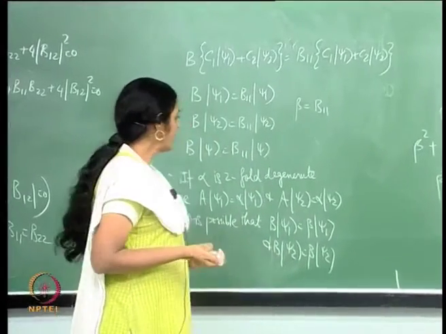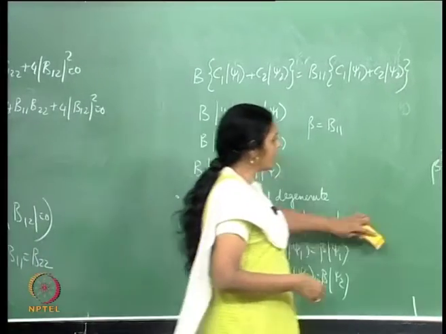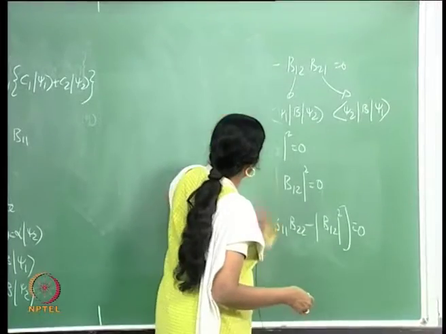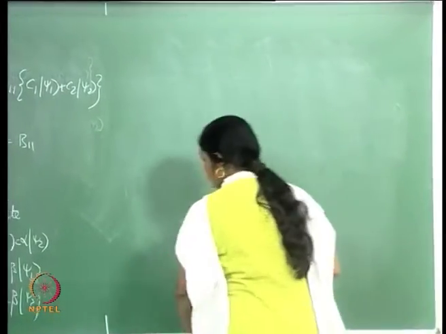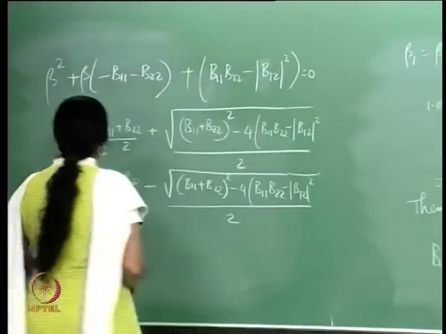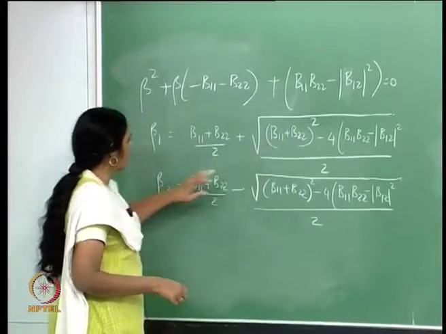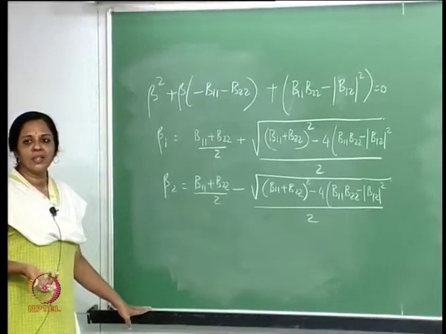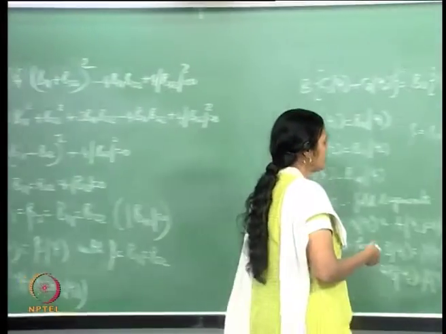On the other hand, it is possible that the degeneracy gets lifted, and that is the case that we will consider now. So, returning to the solutions beta 1 and beta 2, let me recall that we have considered the case where this object within the square root is 0 and therefore beta 1 was equal to beta 2. But in general, beta 1 need not be equal to beta 2. So, that is the case that we will consider now.